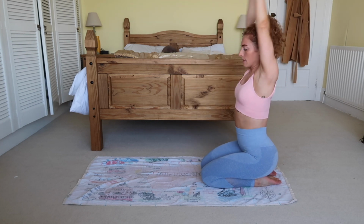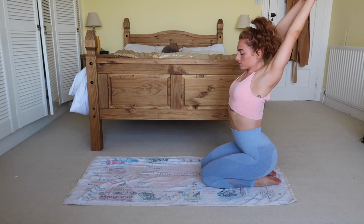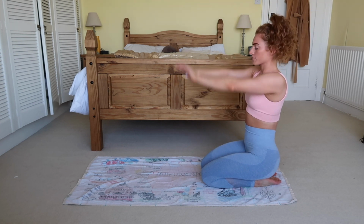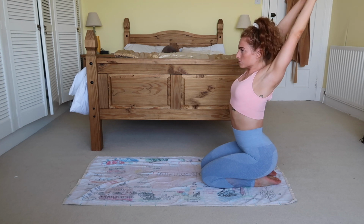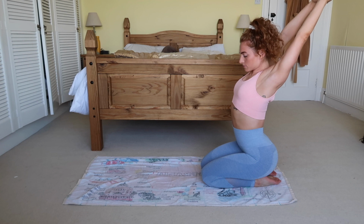We're going to start just warming up the shoulders. Even though this is a leg focused stretch, I do like to warm up the upper body a bit as well. So just entwining the fingers and reaching those arms back and forward a few times.